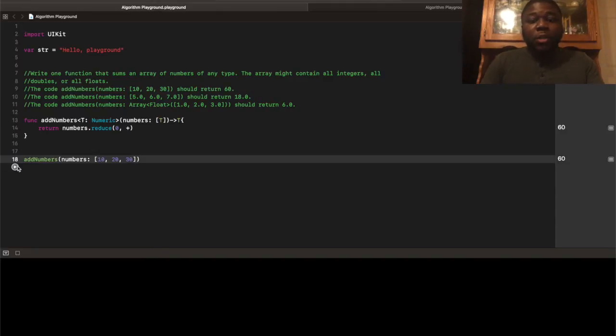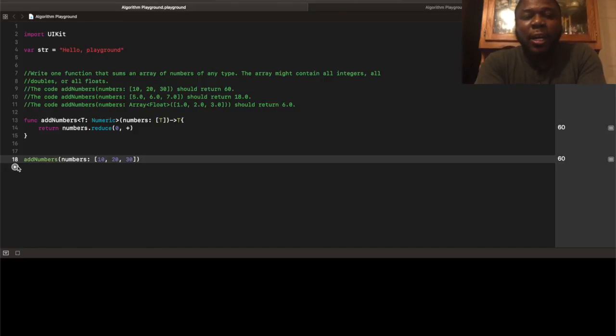Yep. So this solves our problem, guys. This is a beautiful functional one-liner. I like it because it's only 2 words, actually. Numbers dot reduce. Bad joke. Well, anyway, it solves our problem.